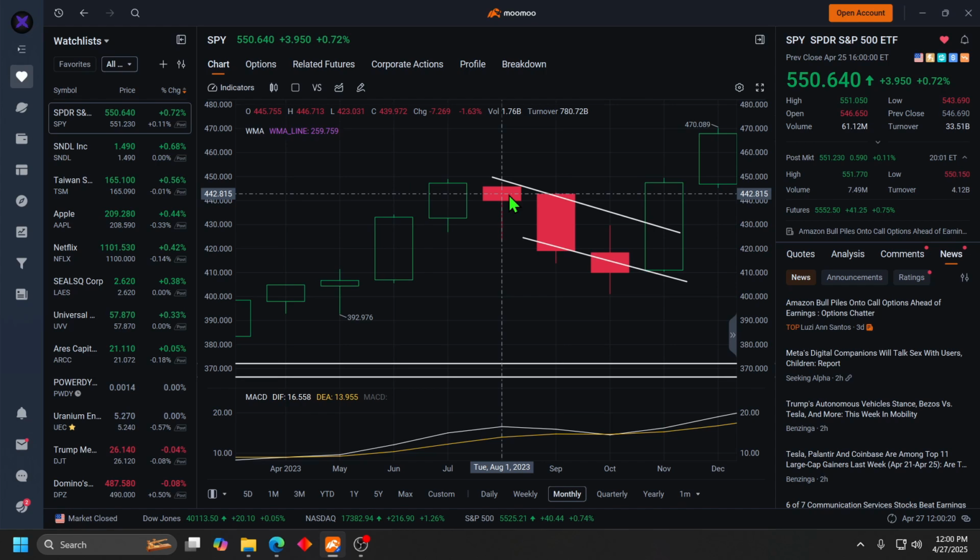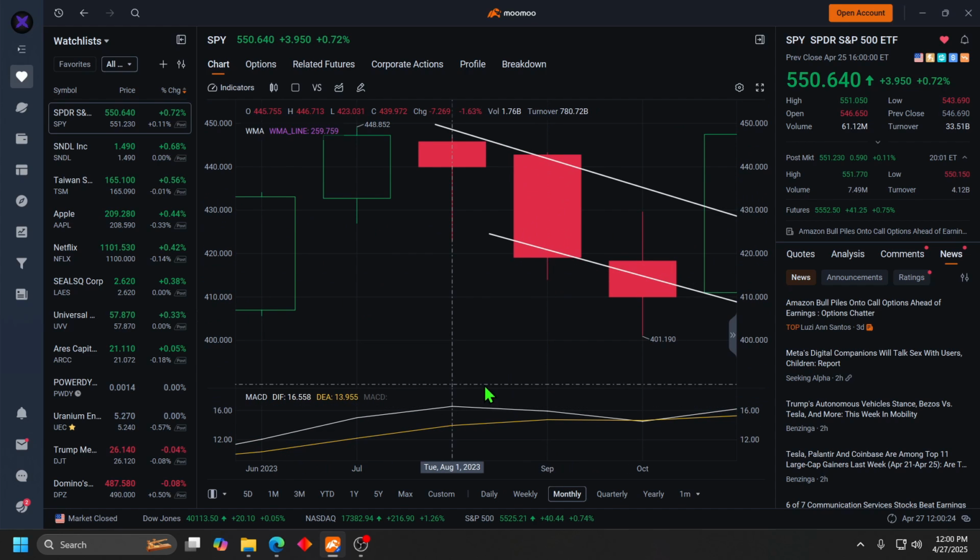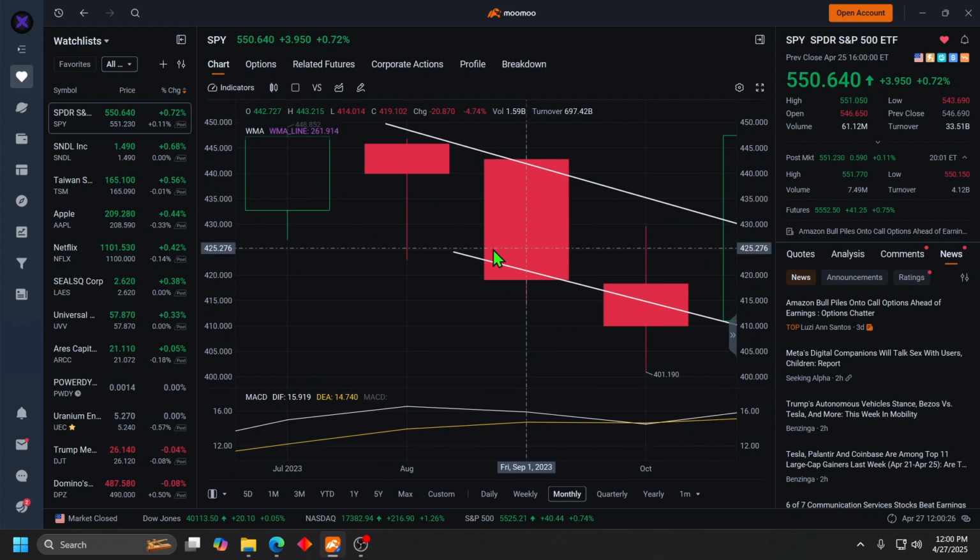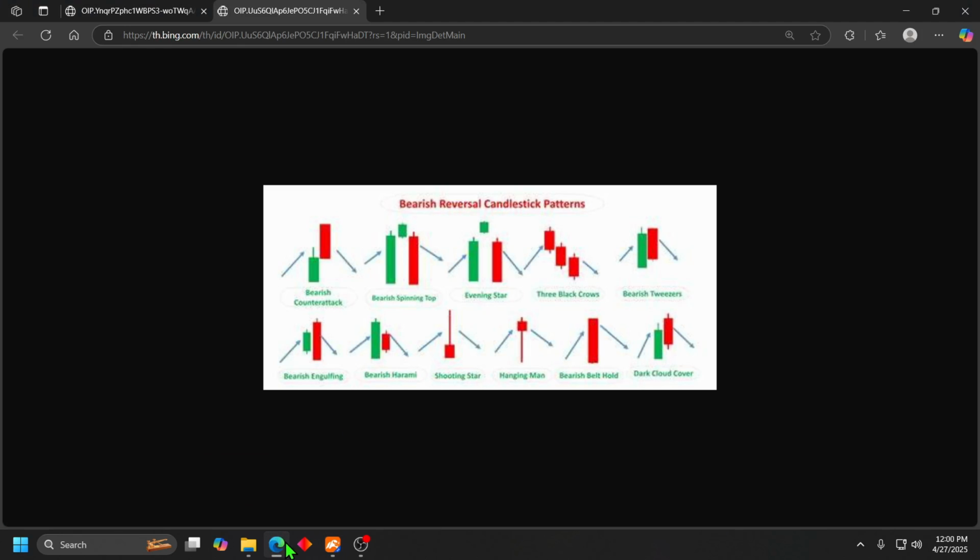And the best part is, the next candle was a big red candle with a very tiny stick at the bottom and a super tiny one up here. Again, these are monthly candles. So you would go to your images here and you'd see, like, what does this mean? Well, guess what? Bearish belt hold, I guess. I don't know who names these, honestly. I didn't name them.